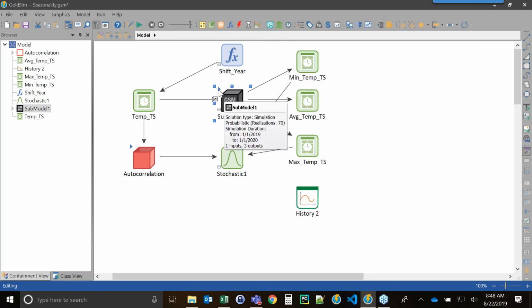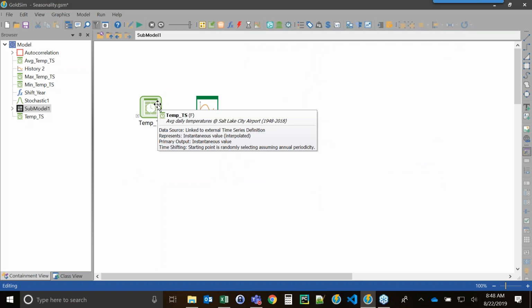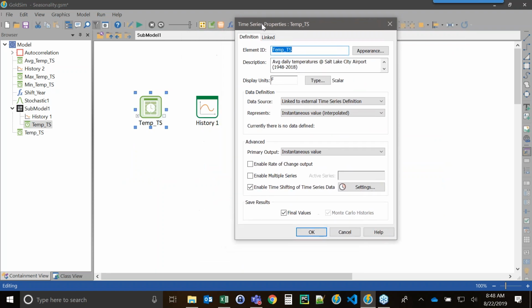Now when I go into the submodel, I have a linked time series. A linked time series means it's a time series that's linked to another definition. And that's done by changing the data source here from locally defined to linked.